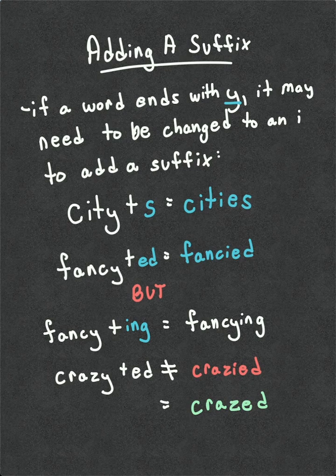But of course, there's always exceptions on top of exceptions, such as if you're in the act of fancying, we're just going to add ING to the word fancy, and words like crazed in English. Crazed is not IED, but ED. So that Y is just simply disappearing altogether. In English, there's lots of exceptions to spelling. That's why we're trying to determine some patterns here, but we're not always going to be successful.